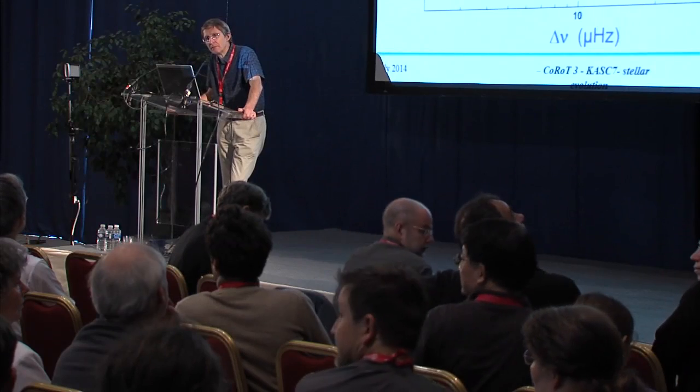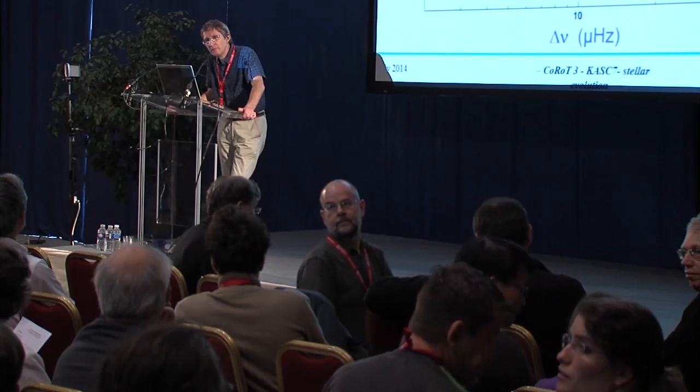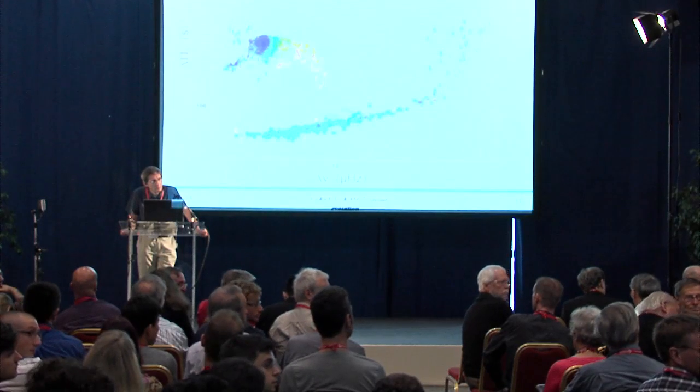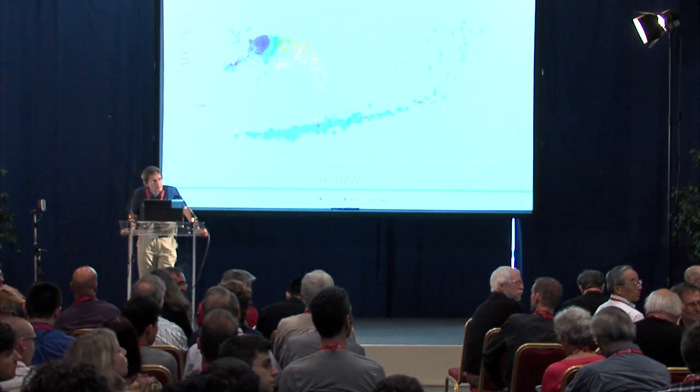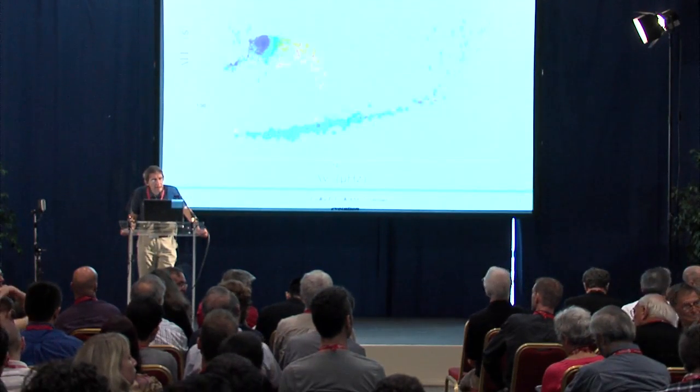Just a quick question about the helium flash stars. Presumably it's a pretty fast phase of stellar evolution, and you can calculate an expected number of how many red giants you would expect to find in the Kepler sample that are still helium flashing. Does that number agree with the number of detections you have?